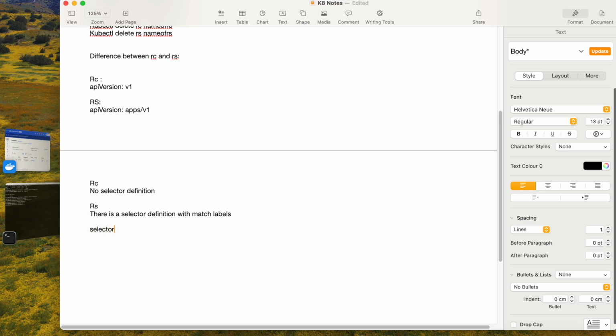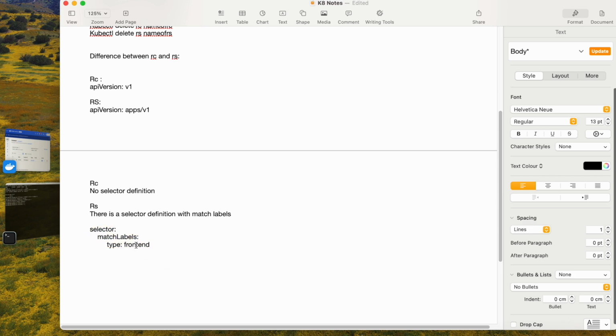Selector, matchLabels, then type. Guys, make sure that the syntax is very clear, otherwise it will not work. Use small letters only. By default it was taking the first letter as a capital, so keep that in mind as well. That is the major difference.